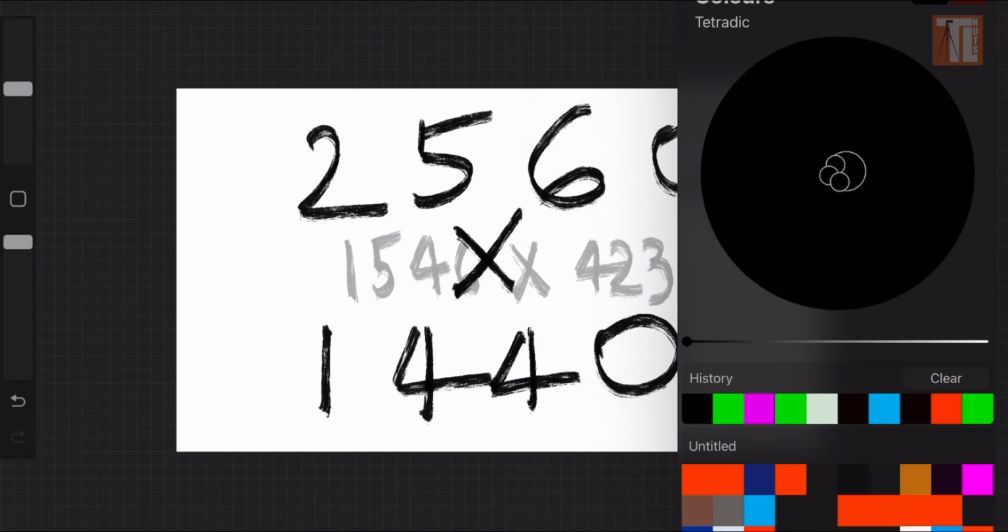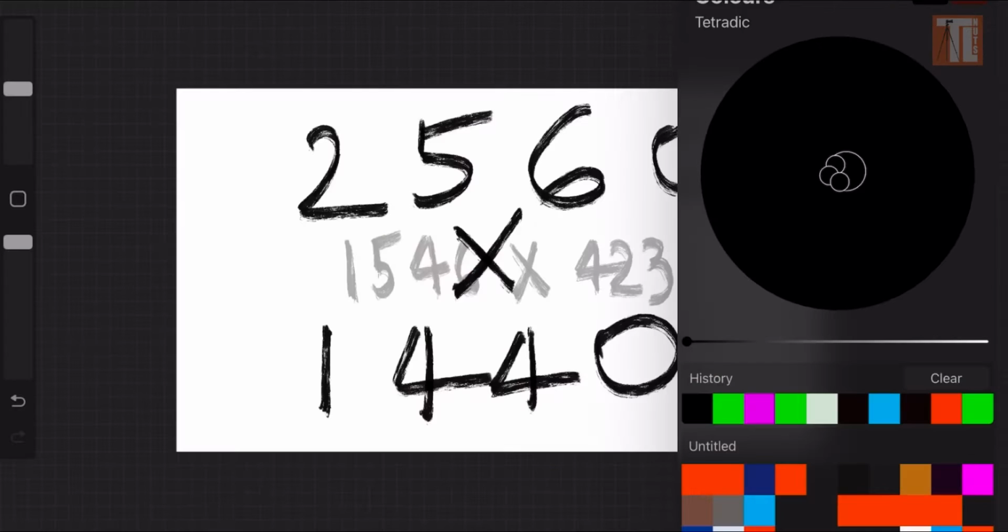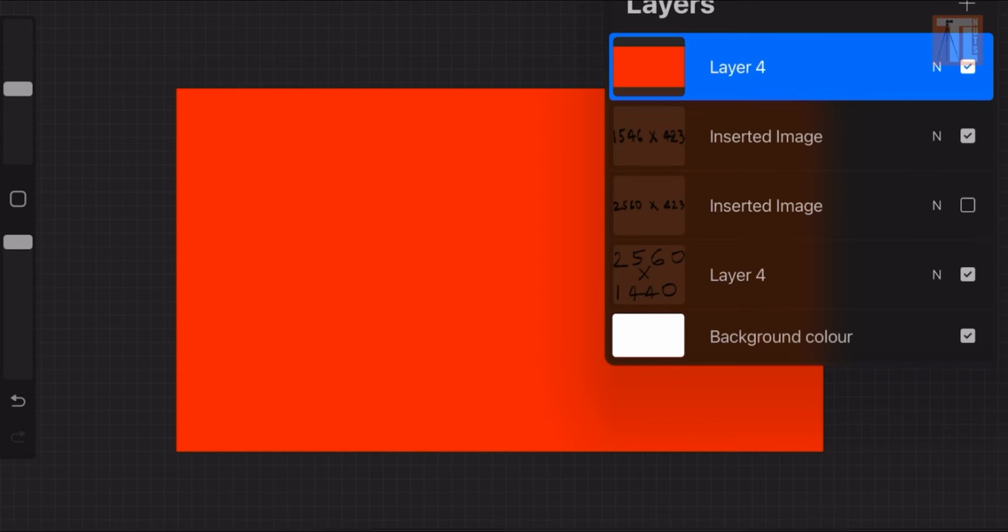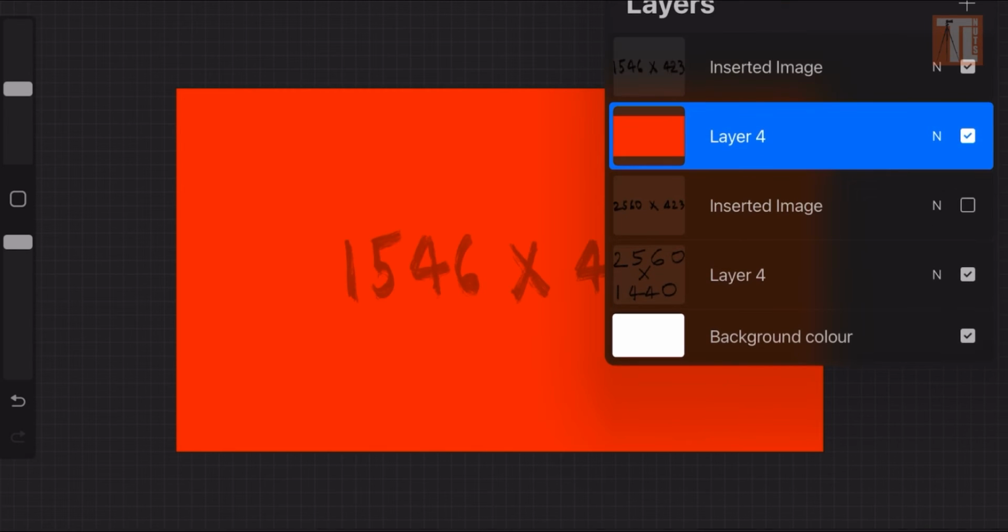Get a new layer, change to a different color, your main color profile of your YouTube channel look. For me personally, it's orange. Change color. Now you can't see anything. So what you want to do is move this up, so you want to stay in that area. Okay, design.